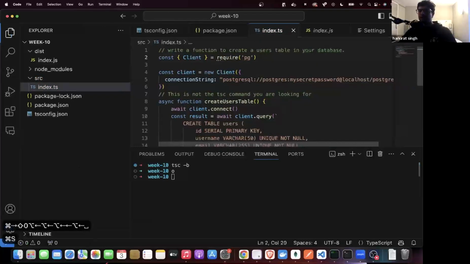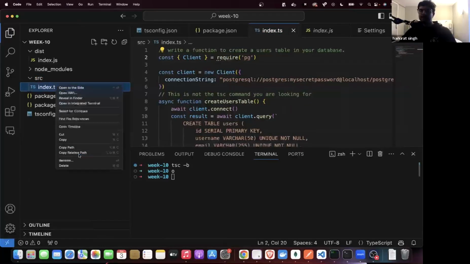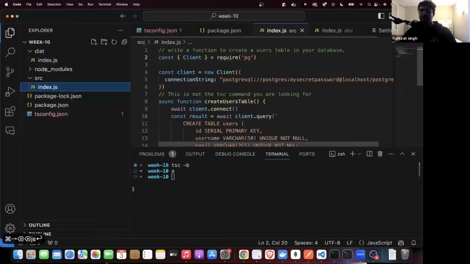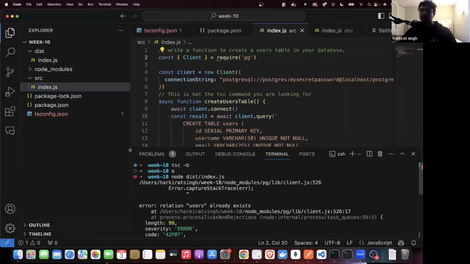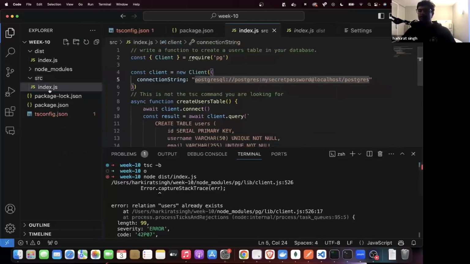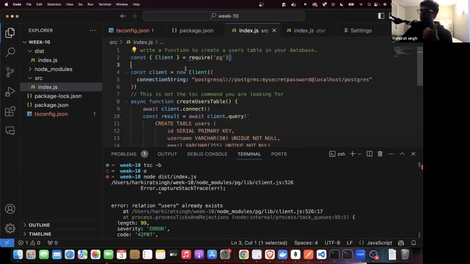Just replace this with a JavaScript file and then run node index.js. Yeah, that'll work. For people who are seeing TypeScript issues, just convert this to a JavaScript file, and on the top, rather than doing an import, do const client equal to require pg, and then hopefully you're good to go. But generally I would urge you to start to learn TypeScript.